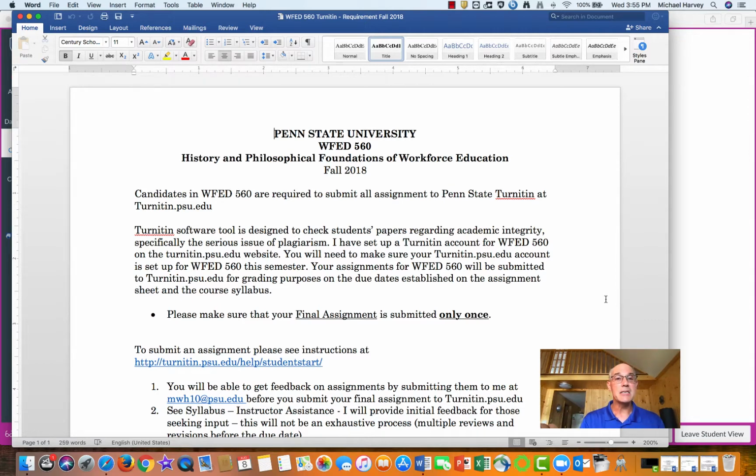And APA 6th edition writing speaks to the issue that if you are using other people's work and you are citing their work, you need to either paraphrase their work and provide a citation, or if you are using more specific words that come directly from that source, you need to use a direct quote with parentheses and also a page number. If you're using a word structure that's more than 40 words, then you'll need to use the APA block quote and also the direct citation from the source.